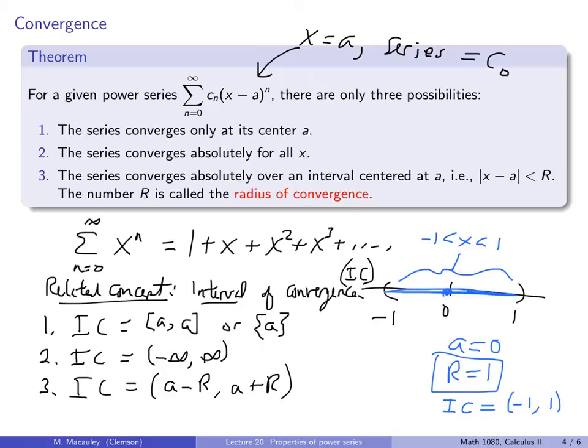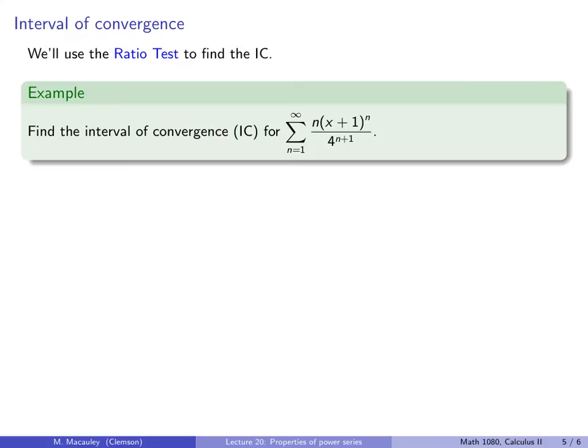Okay, so next what we'll see, I'll show you, given a power series, how to find the interval of convergence. And we'll usually do this by doing the ratio test. Okay, so here's an explicit example. Here's a power series. And let's find the interval of convergence. So given this abstract sum, let's figure out what values of x we can plug into here and actually get a number.